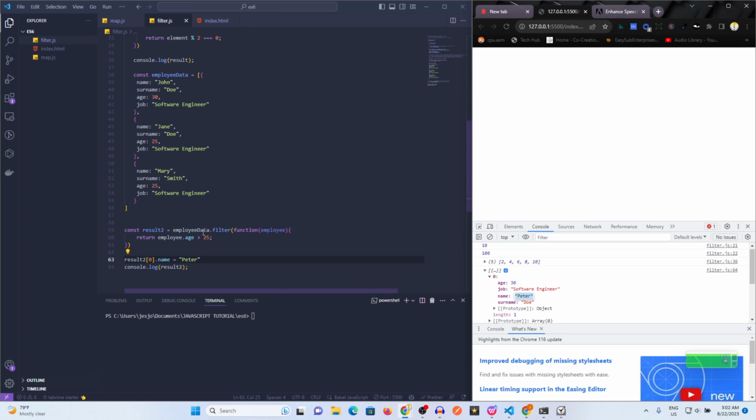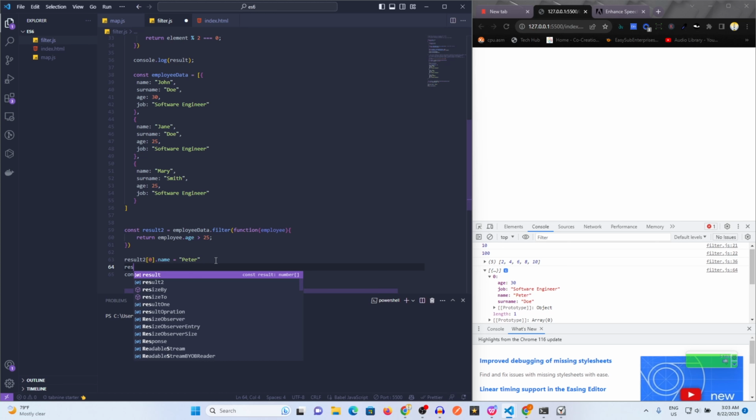So you have to be very careful with filter because it modifies the original array. It doesn't create a new copy. It's a shallow copy and not a deep copy. So it's actually creating a reference to the original array. You must put that at the back of your mind when you're working with this. If I now modify the age, you can see this can create a lot of problems for you when you're working with JavaScript if you don't know this.